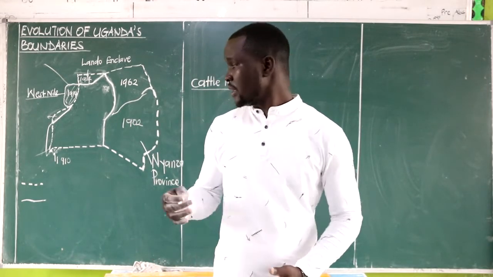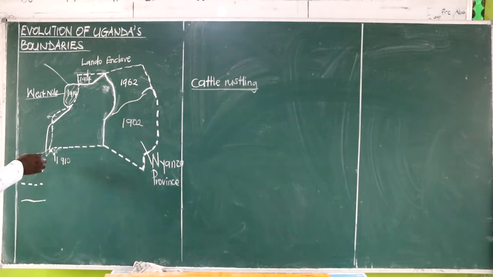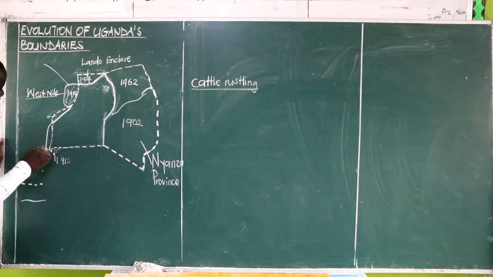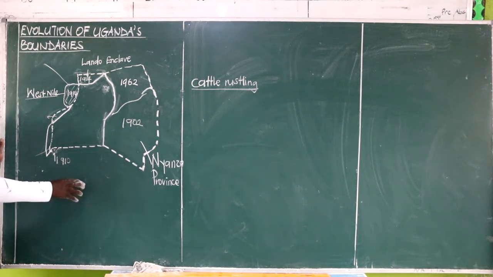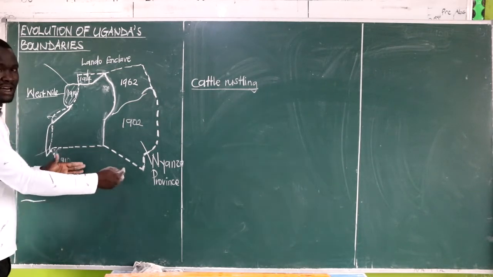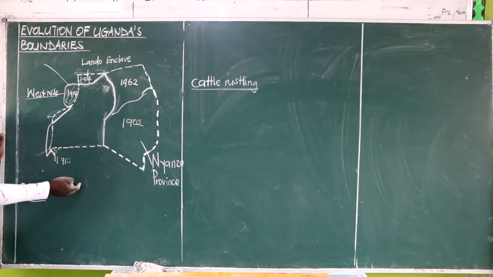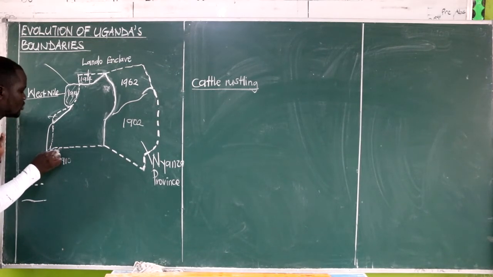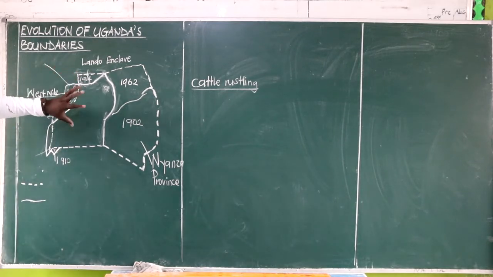The reason is physical features were permanent. Then we have this part here, which was added like this, and then we have this part which was added from what we call German East Africa. By that time, today we call it Tanzania, simply. It was called by then German East Africa. So this one was added from the German government that was ruling this side, and it was given to Uganda. And for that, we shall be able to come up with the map that we have today.